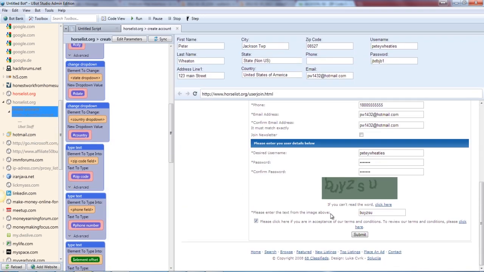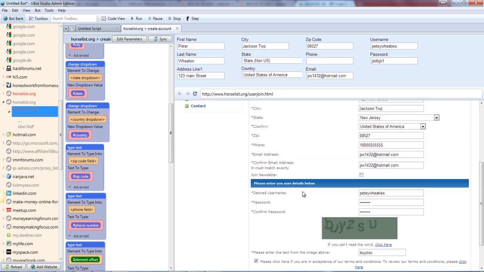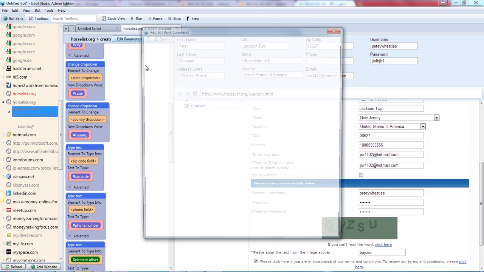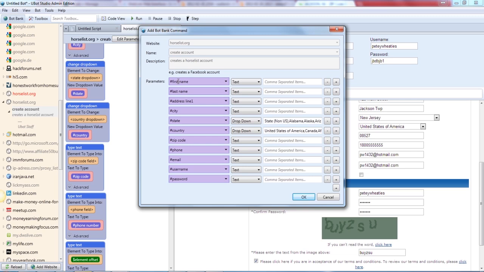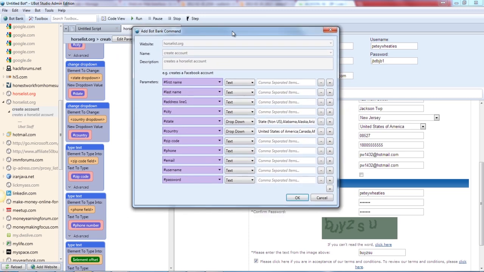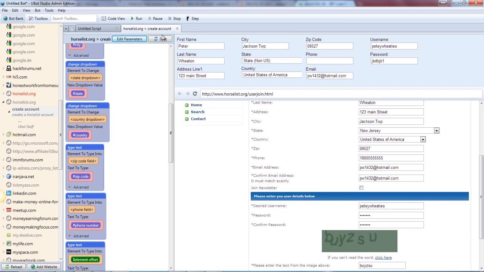Maybe they've changed their form fields. You know, maybe they're not the same anymore, which is really cool because you can just click on Edit Parameters, and let's say that first name is now F name on the site, or you're using F name, or it's not showing up when you bring this up because they've changed the attributes of it. Then you can come in and make whatever changes you need to. Once you do that, and after you sync it, it goes up for moderation. Once it gets checked, it'll come live again once it's approved.